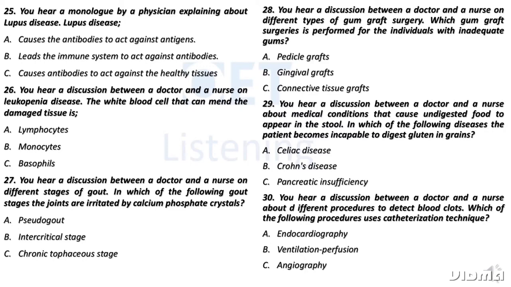Hello, doctor. What are the different procedures to detect blood clots? Well, a D-dimer blood test will measure a substance in the blood that can determine whether there is abnormal clotting activity somewhere in the bloodstream. Cardiac biomarker blood test is a blood test that can detect damage to the heart muscle.